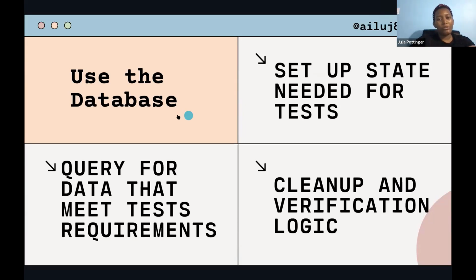Now, what I would do, I would use the database to get users and query for users in a particular funeral home with a particular death date. Using that result, I would then be able to generate a URL that took me directly to the person's death page. And then that would allow me to seamlessly carry out my test.